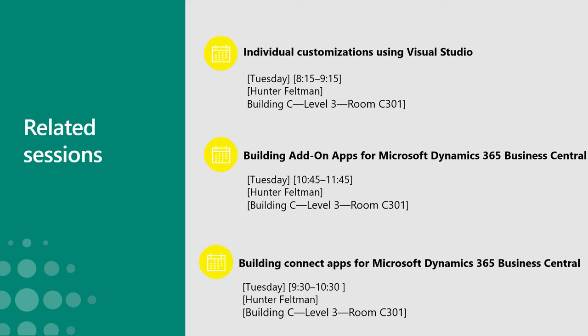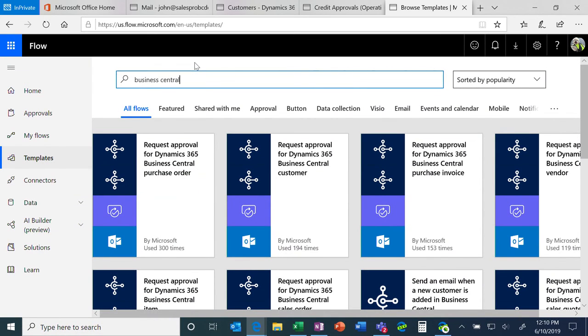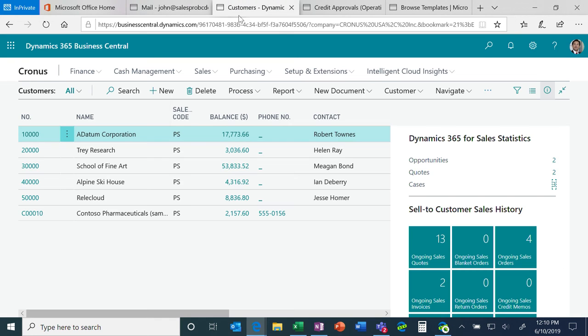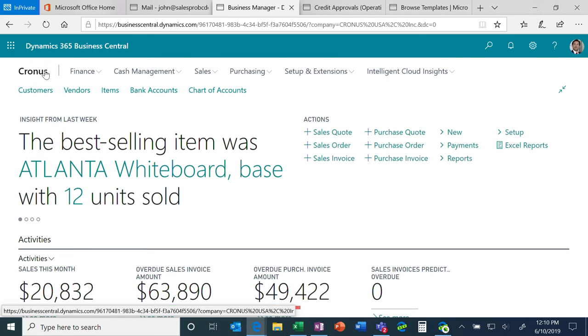Business Central has the idea of extensions, and I want to level set everybody. The reason you would go do something in Visual Studio Code is to really extend the solution that's specific to your organization inside of Business Central.